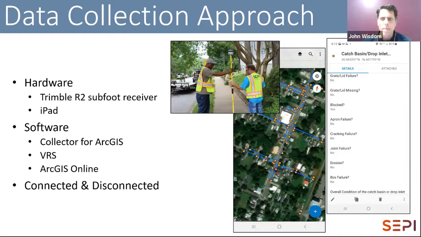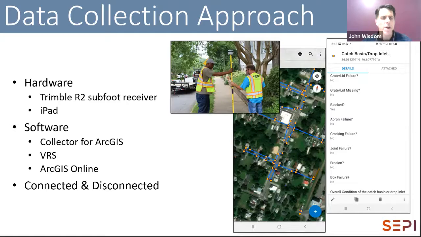But we set up the questions. When we set up the attributes, we also set up the appropriate domains to make the field collection a lot smoother. And they were tied into the geodetic survey VRS to get that subfoot accuracy. And of course, because we're working with Collector, everything is accessing the hosted feature layers on ArcGIS Online.